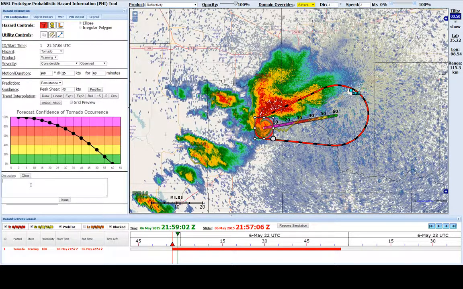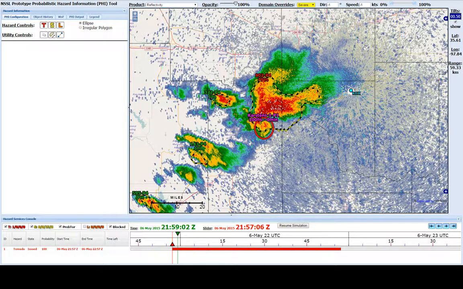Things like observations, forecast intensity changes, if it's going to intensify, decay, or maintain strength, any kind of information that you think could be helpful ends up being pretty helpful for the user generally. So anything that you can type here. I'm just going to type something really simple and say, tornado occurring at this time. Last thing then is to hit issue, and you get a pop-up and say OK.